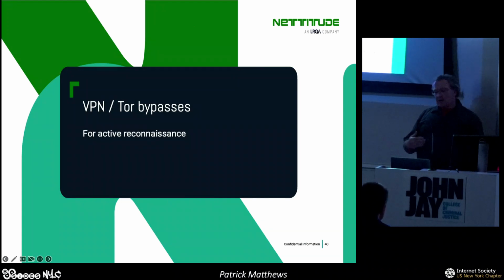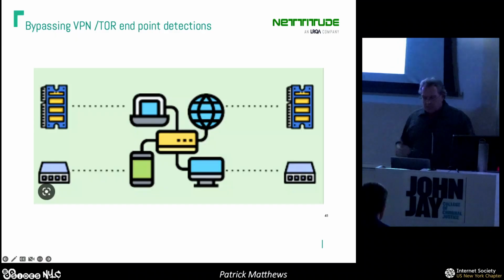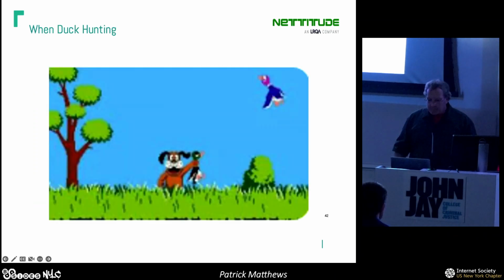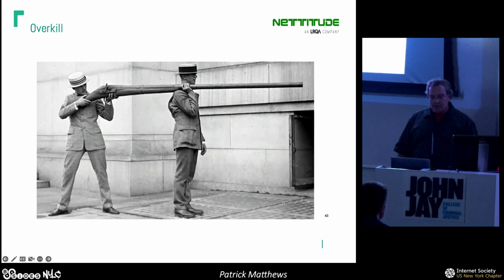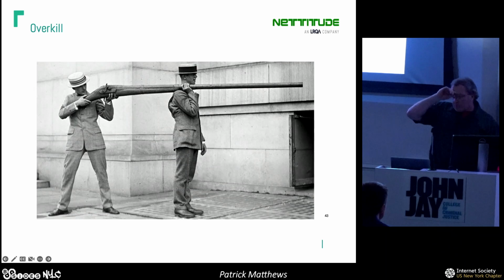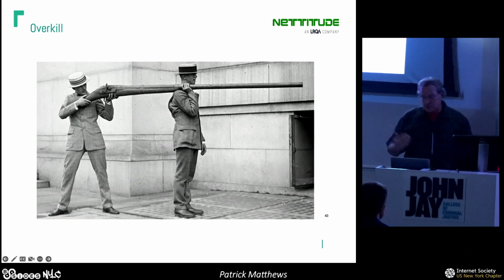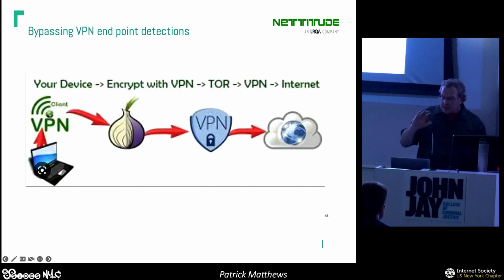All right, now moving back into active reconnaissance. Let's talk about network infrastructure for bypassing the Tor endpoints and VPN signature detections. We're from America, and frankly, we love overkill. The more overly complicated and feature-rich, well, it's just got to be better. But if you're going to go duck hunting, do you shoot 2 pounds of lead at a duck? No. General rule, overcomplicated with the wrong tool is going to get you detected.